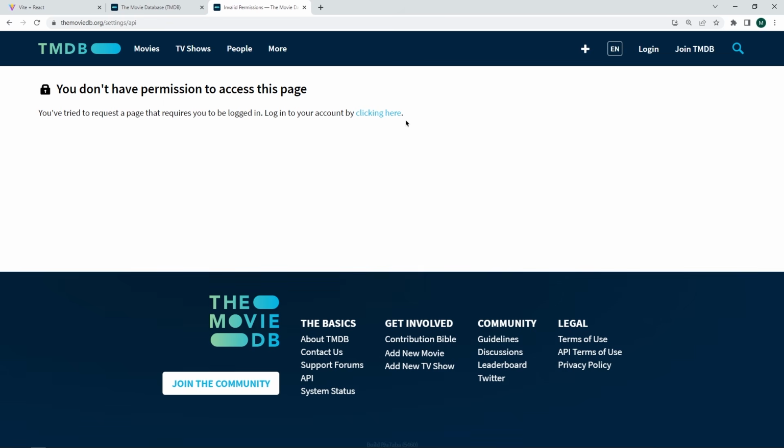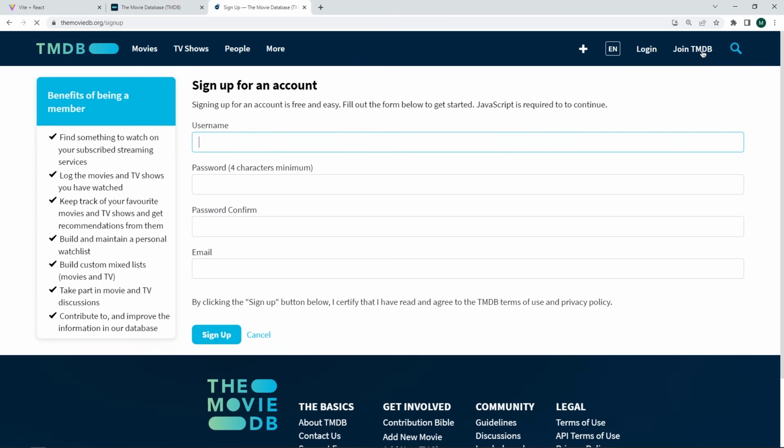So let's get our API key. Click on the Join TMDB link and fill this form with your details. Username CB24, enter your password, write confirm password again, enter your real email account and click on sign up.